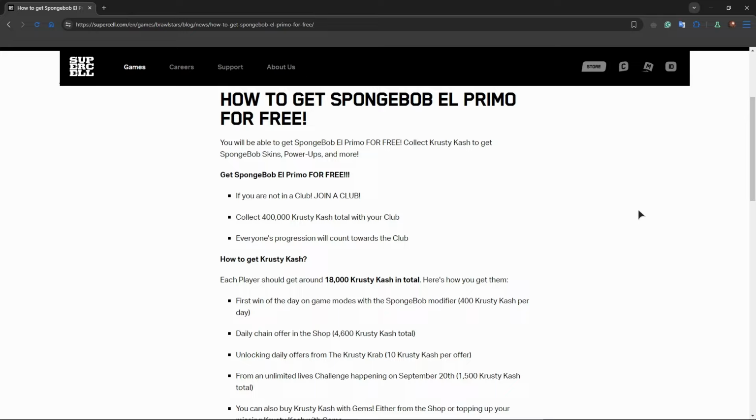Complete event quests. In some cases, special skins like this can be earned through event challenges or quests, and you might need to participate in the event-specific game modes or complete tasks to unlock it. Sometimes skins are available through bundles or limited time offers, so check for any special deals in the shop.